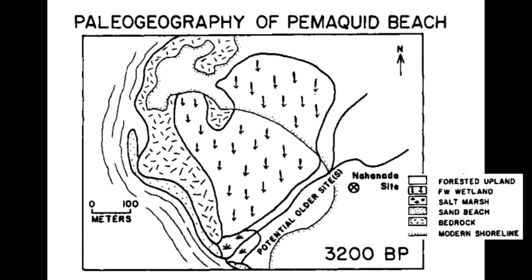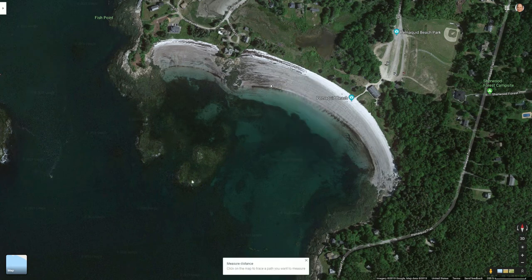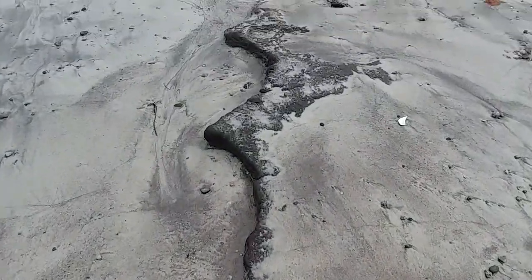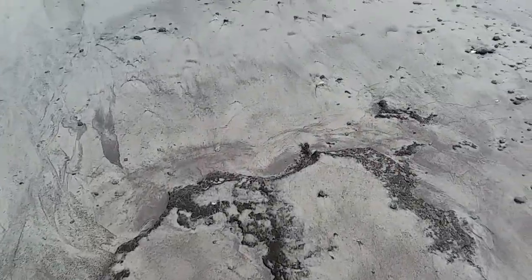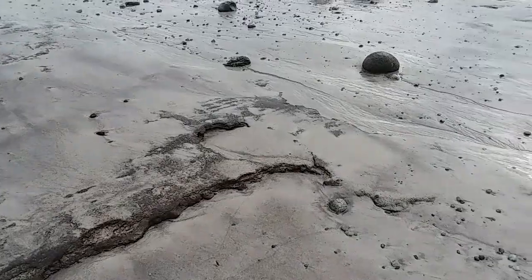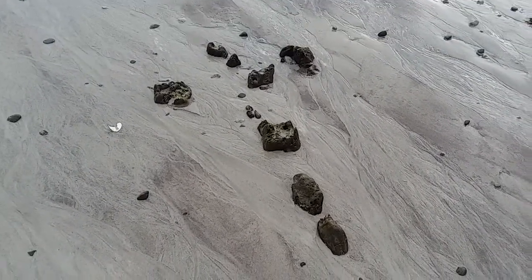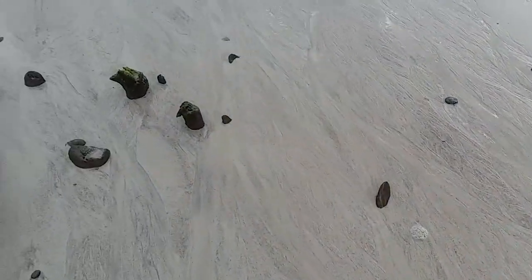Around 3,000 years ago, the beach was nearly 900 feet south of where it lies today. Those rock ledges you see exposed at low tide used to be the margins at the end of the beach around then. As time wore on, the march of the tides pushed the beach further north until it arrived at its present-day location. At the very lowest tides, you are able to see quite a lot of remnants of this ancient world. The peat moss becomes exposed, as do many bits and pieces of the old drowned forest. Several stumps and entire trees still remain in the sand.